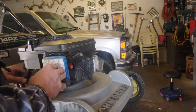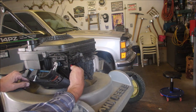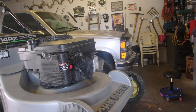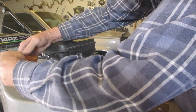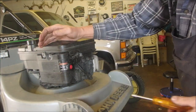Yeah, that looks okay. But it isn't catching, right? Like, it isn't snappy. I'm going to just feel compression with my fingers. Sometimes, you know, us older guys, you get a feeling. Hooked on a feeling. That's as far as I can go.